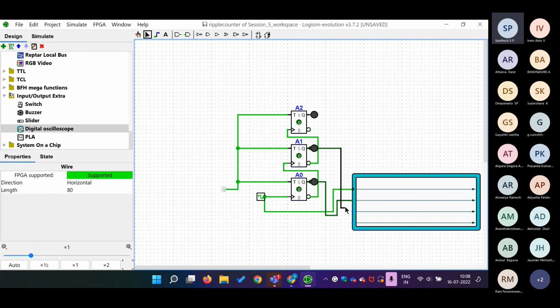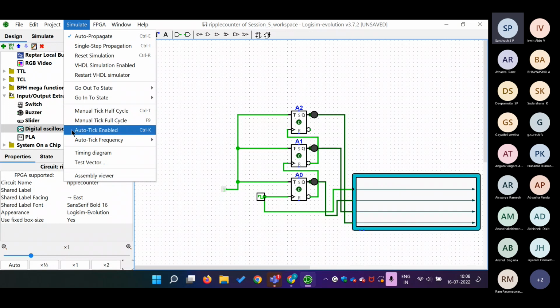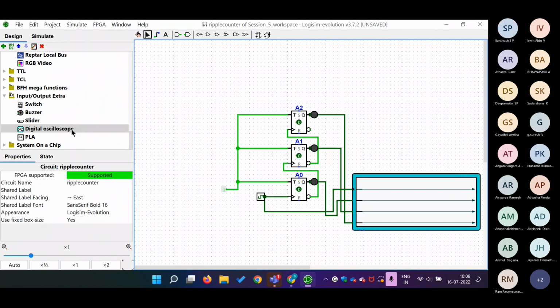Now we'll take the output pin of the second flip flop, the A1 flip flop, and connect it over here. And now we'll take the output pin of this A2 flip flop. We'll connect it to the input of the oscilloscope. Okay. Now again, let's go to the simulate window. Let's start this auto tick enable so that the clock starts running.